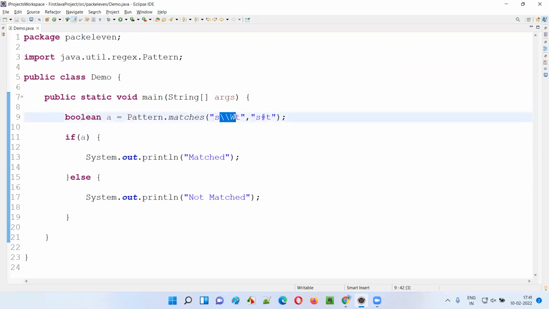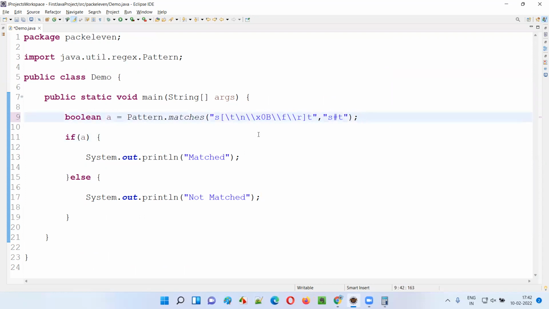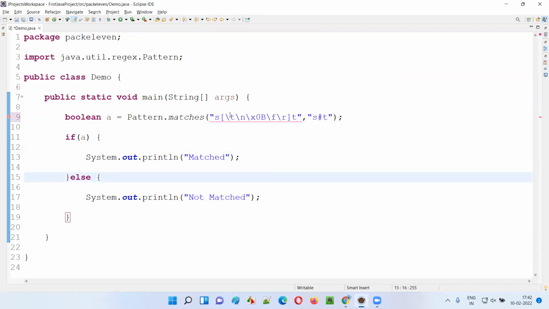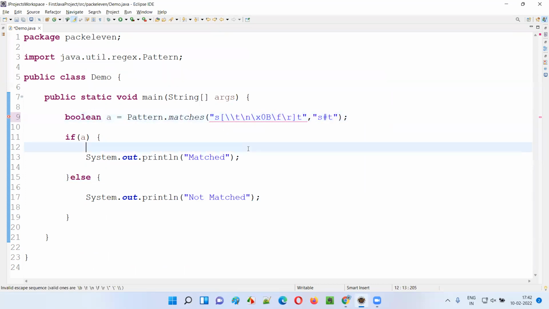Just give slash t, slash n, slash x, slash f. If there is any problem, we'll try to overcome that. This is not coming, so we have to give double backward slash.